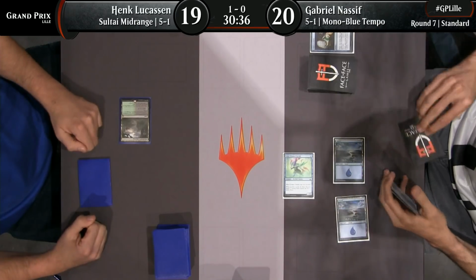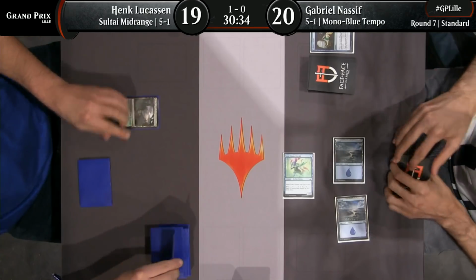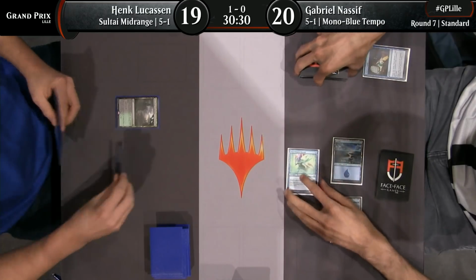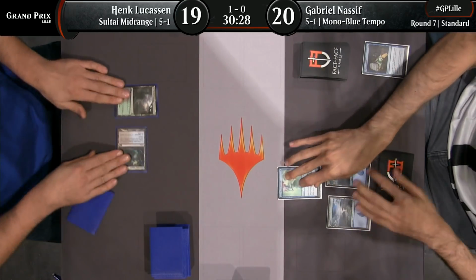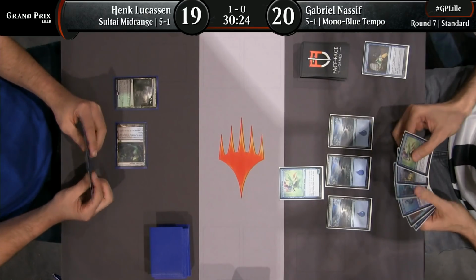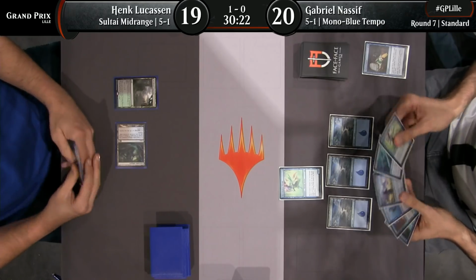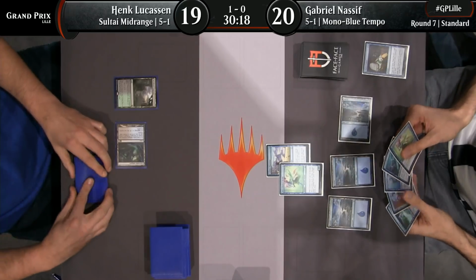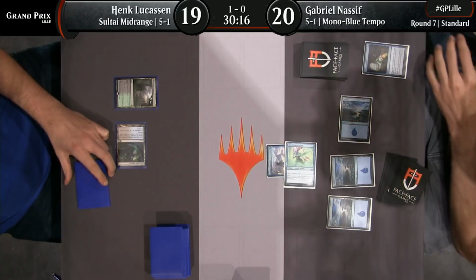Not really worth playing discard spells on. Charter Course, just a straightforward 2 mana draw 2, a cut price divination. And Henk here, his lands coming into play tapped initially is going to be a little bit slow. There is a Curious Obsession in hand for Nassif here, and he does use it. Yeah, much better start here for Nassif.